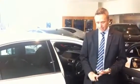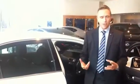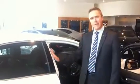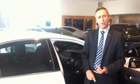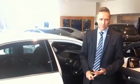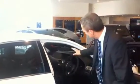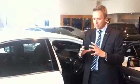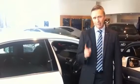The sound system across the range incorporates 12 speakers, digital DAB radio and Bluetooth. It gives you a really nice sound system, as you would expect from a company like Lexus. But if you go for the Premier model, or if you upgrade, you have the option of the Mark Levinson sound system, which is an 835 watts system, incorporating 17 speakers, and giving probably one of the best sound experiences you're likely to experience in any car. You also get an upgrade to the display, which goes from an 8-inch to a 12.3-inch wide display, which is also HD and will play DVDs.